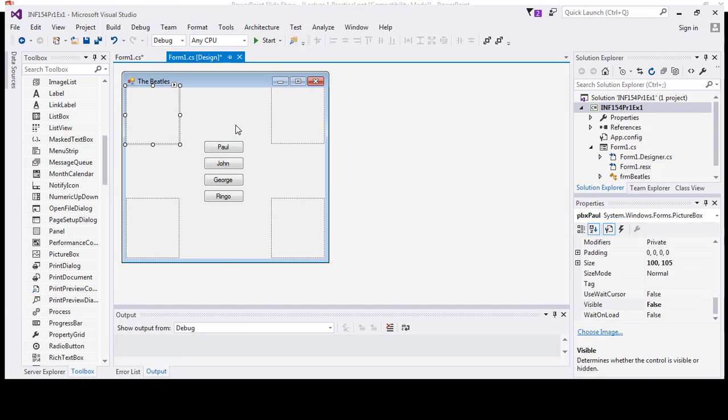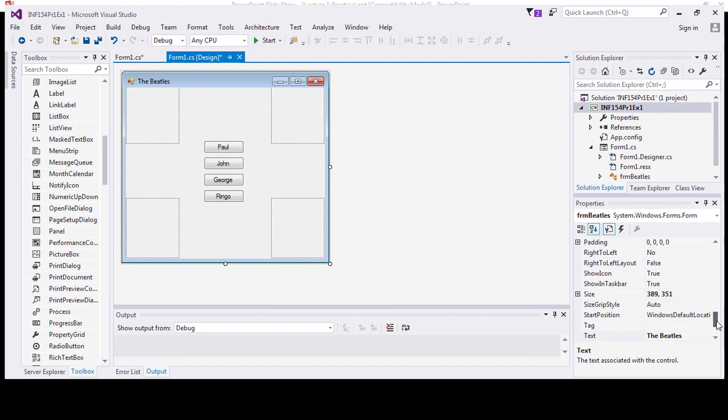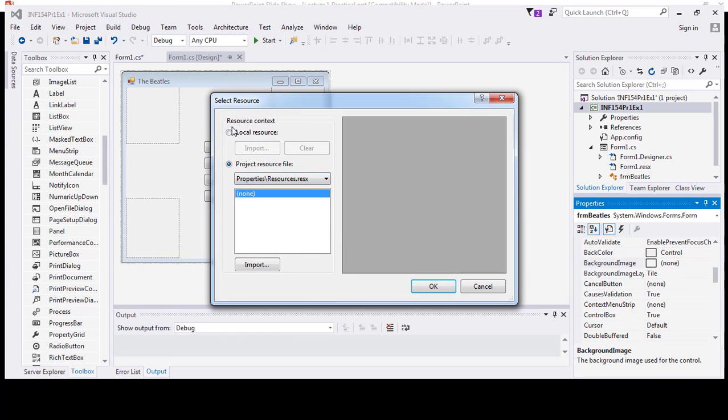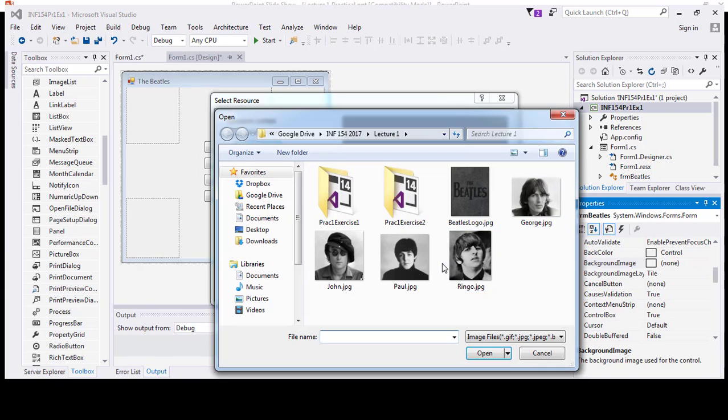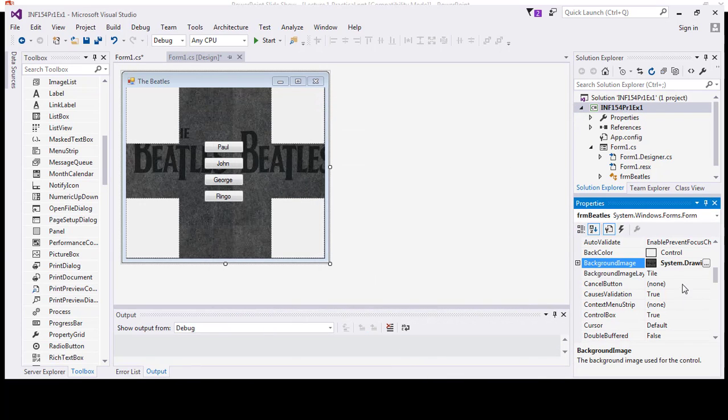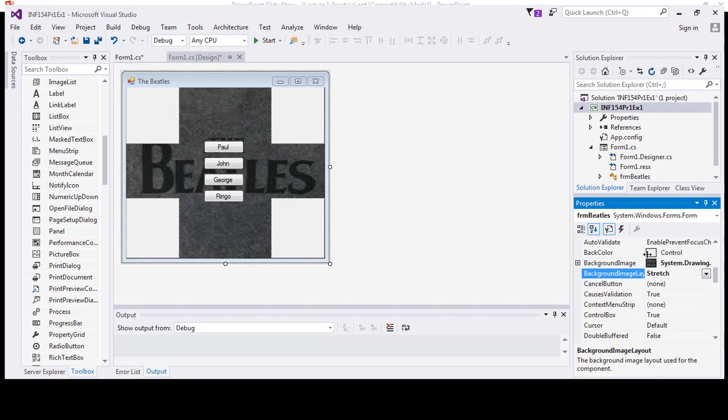Right. Okay, now we can go and add the images. First of all, I'm going to change the background image of the form. You must go and look for where the images are available. Okay, I've changed that, but at this stage, can you see that the background image layout property is set to tile? That's why it's repeated. I want it to be stretch, so there you see that.